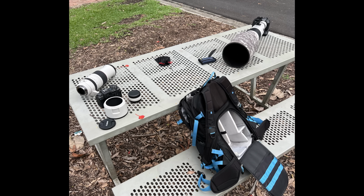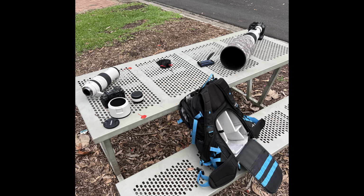Luckily, after I dried all the gear, it was working fine again. And here's one tip: I would definitely always take off my lens coat or any coat you have on your lens after rain and let the lens dry without the coat on and dry the coat separately. Otherwise, sometimes a bit of moisture can get stuck under the lens coat and it takes a long time to dry, or maybe your lens even gets moldy.